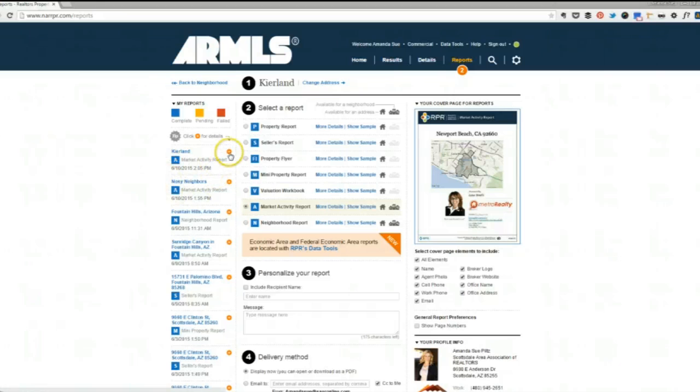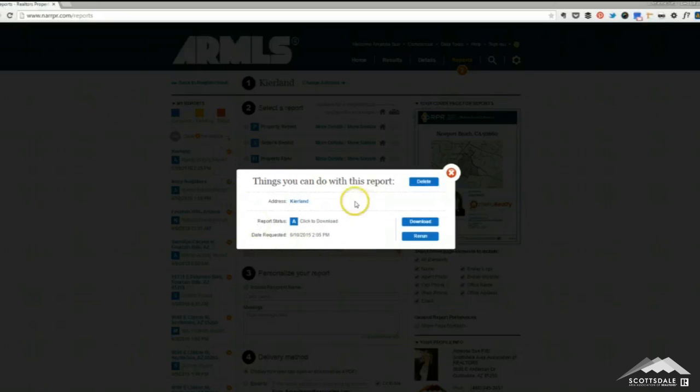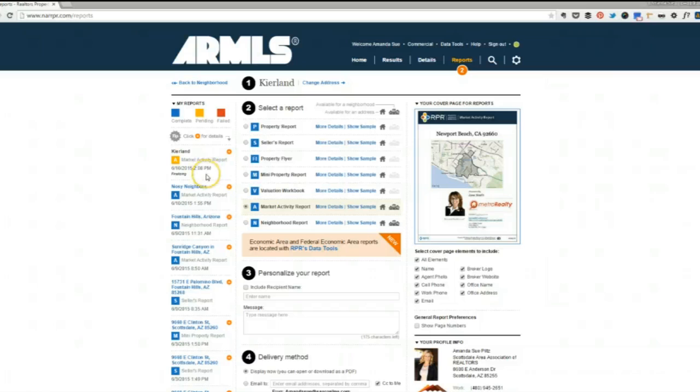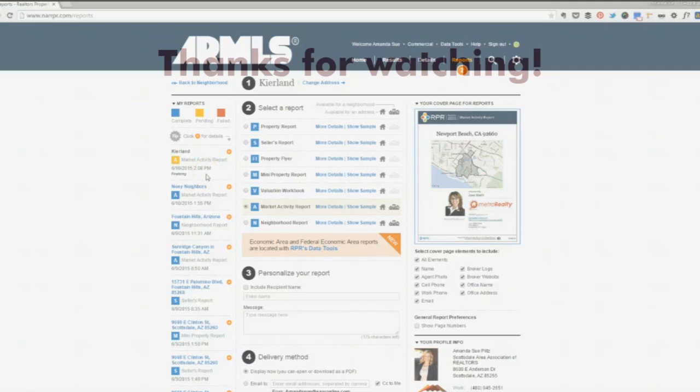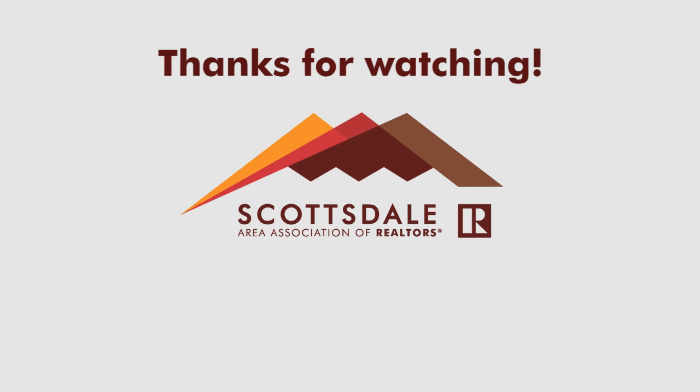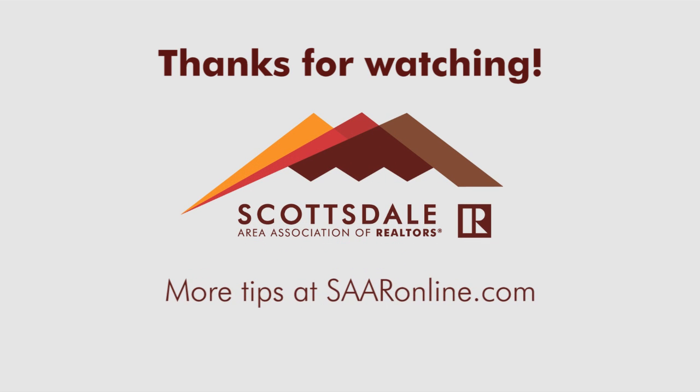And I'm just going to click on this orange plus, and I can either download the current version, or I can click on rerun, and that will pull in all the new market data from the past month into the same report that I did today. And I can again just very quickly do that. It takes about 2 seconds. And as soon as my report's done in just a minute here, really only took me 20 seconds to rerun that market activity report. And now I constantly have the most up-to-date activity going on in my farm area, the neighborhood that I specialize in. So I've always got that information for my potential clients.